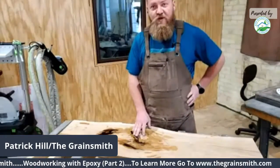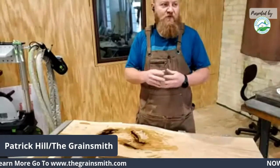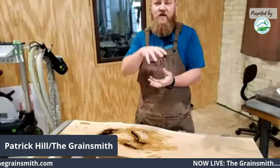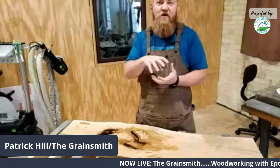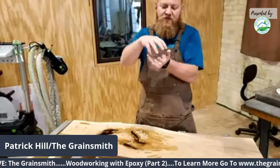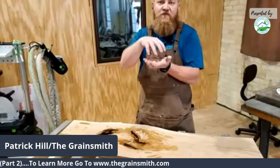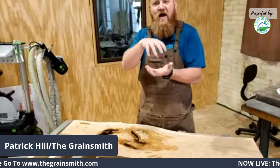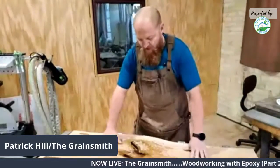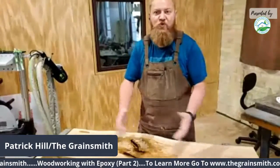You don't want it to thermal cure if you have too much volume with too little surface area. Like I was saying, if you have two pumps of the West Systems of each part in a small little cup, it's basically a cylinder of material, a lot of volume, very little surface area. If you were to take that same amount of epoxy and spread it out over a large flat surface, it will do just fine.